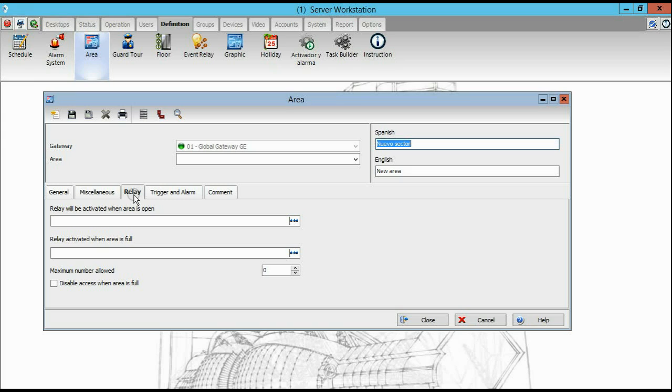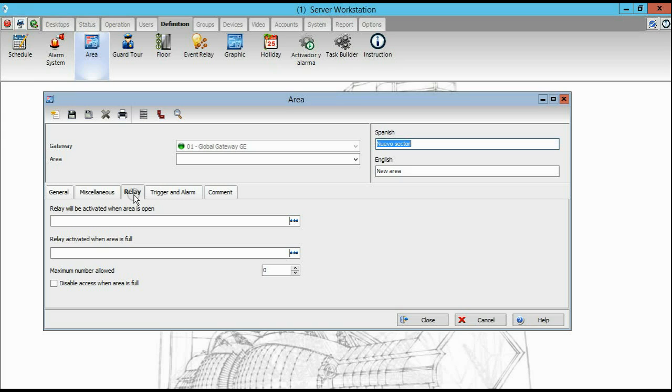Okay, let's get back to area. Where do we find that? Remember, definition, area. We were creating, so we were looking at some options. Some more, you could use a relay and add some kind of relationship between the area and the relay.